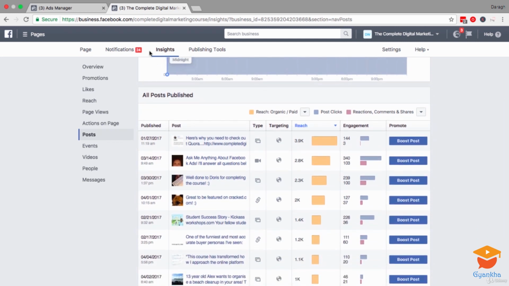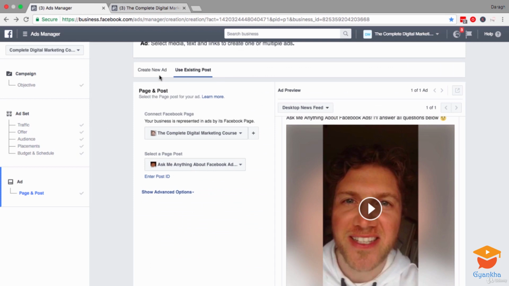In my case here now, I'm going to set one up from scratch because none of these posts are really, I think, appropriate for the ad, but that is a great option to do if you do have existing posts, or even to think about going forward. Can I put out some posts prior to a campaign, test them out, then use them as part of the campaign?